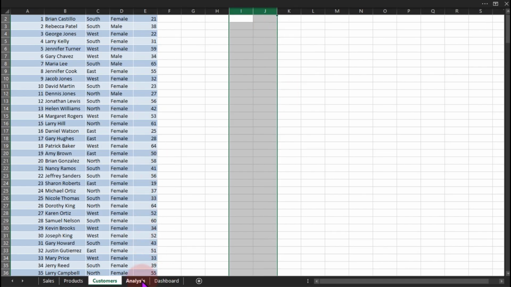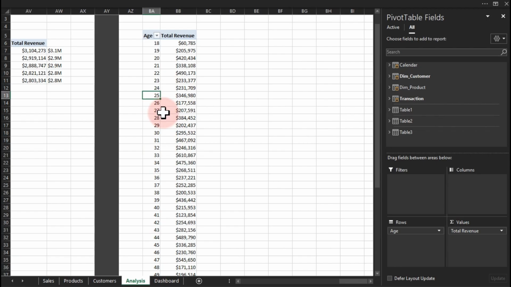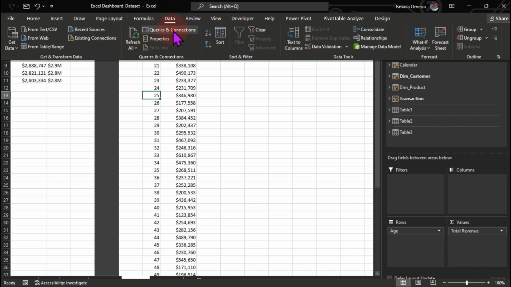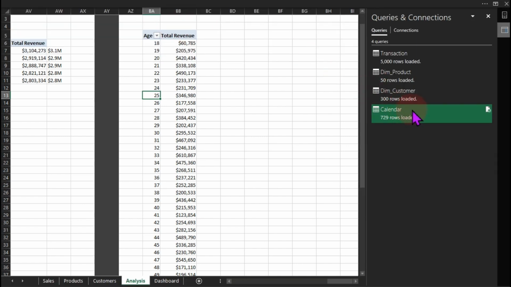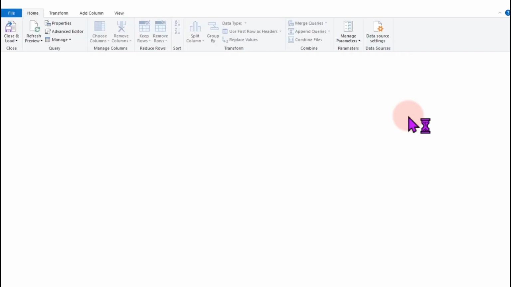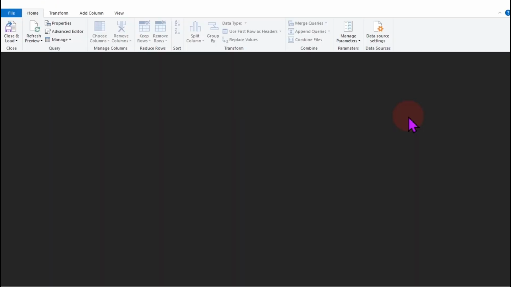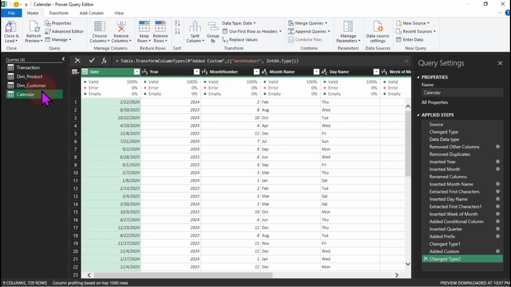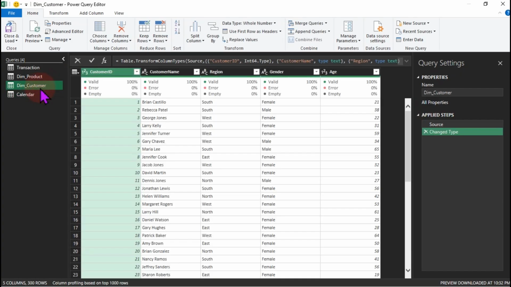So what I'm going to do right now is to actually go back to Power Query and quickly create a grouping in my Power Query environment. Then we come over here and make a change and have something very nice, right? So what about that? So go over to data. From data, click on queries and connection. And over here, just double click on any of the tables. While we are here, we just have to click on dim customer.